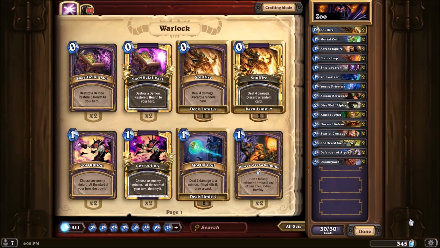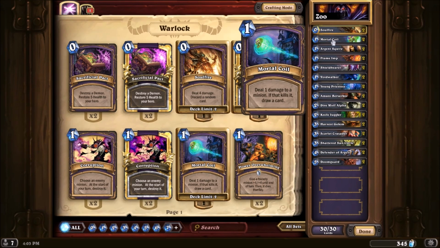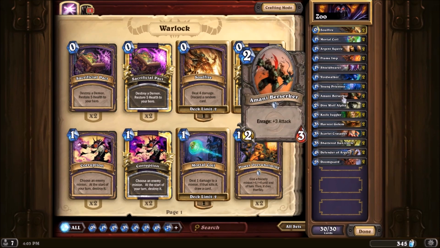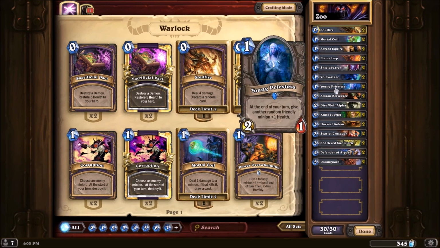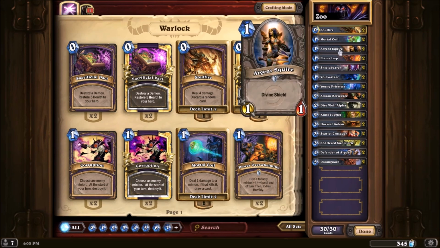Very, very close game, but I'm actually happy that you guys get to see something that wasn't a complete blowout when it comes to the showcase game. All right, let's go ahead and take a look here at the deck list for this Zoo Warlock deck. We have got 2 Soulfires and 2 Mortal Coils. Can be used good for removal. Also, the Mortal Coil you can use on your own minion to pump it up, specifically the Amani Berserker here, so that's definitely a potential combo. Or again, of course, the removal. Soulfire pushing through extra damage for a victory is nice as well.